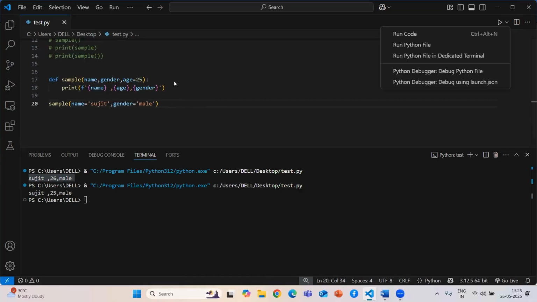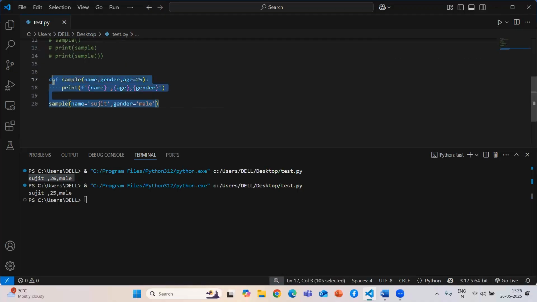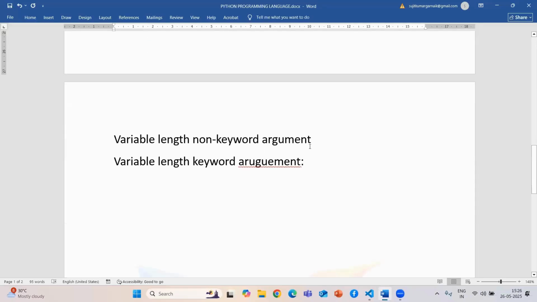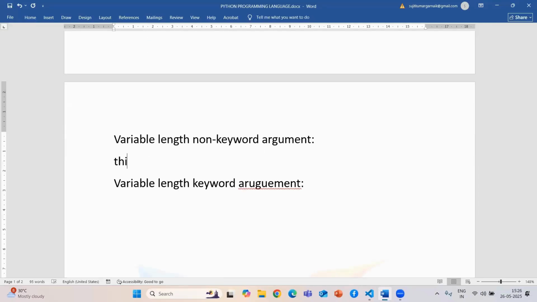Now we are going to cover what is our variable length non-keyword argument. Non-keyword argument means this type of argument takes care of any number of arguments.